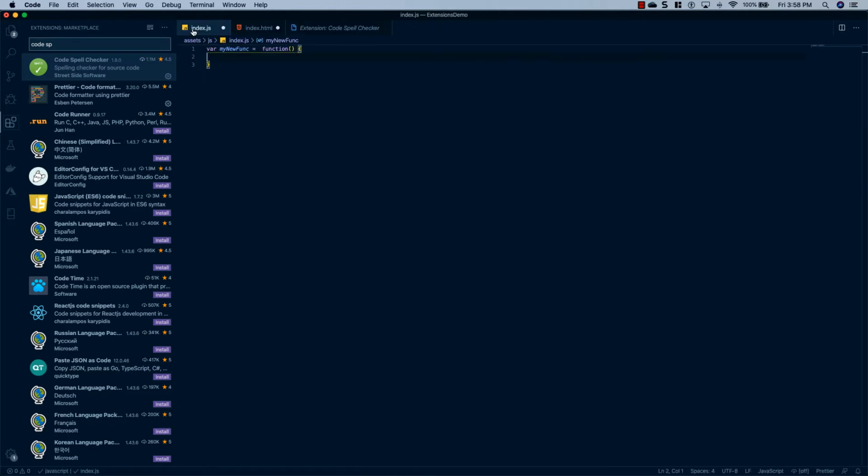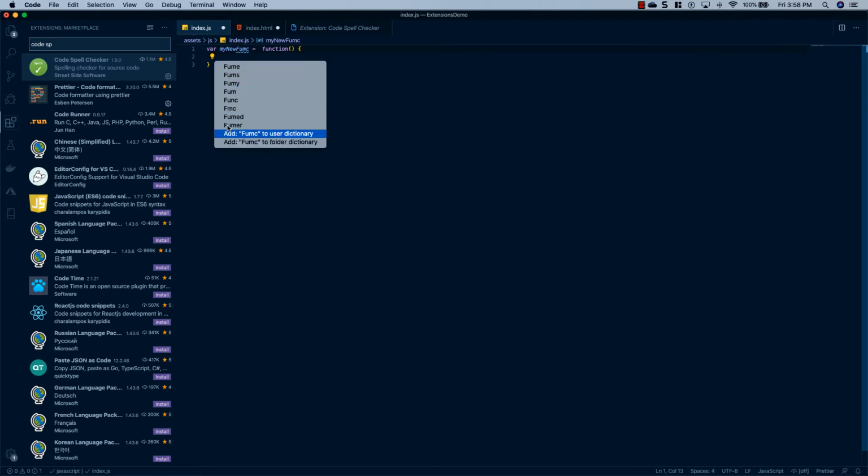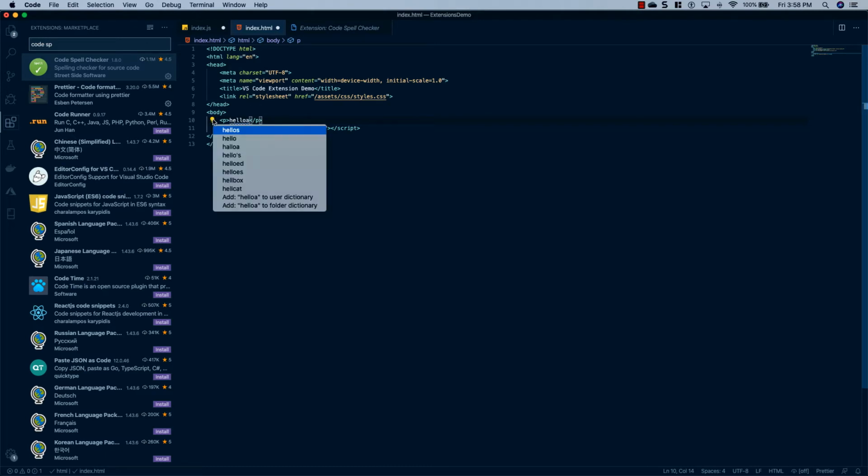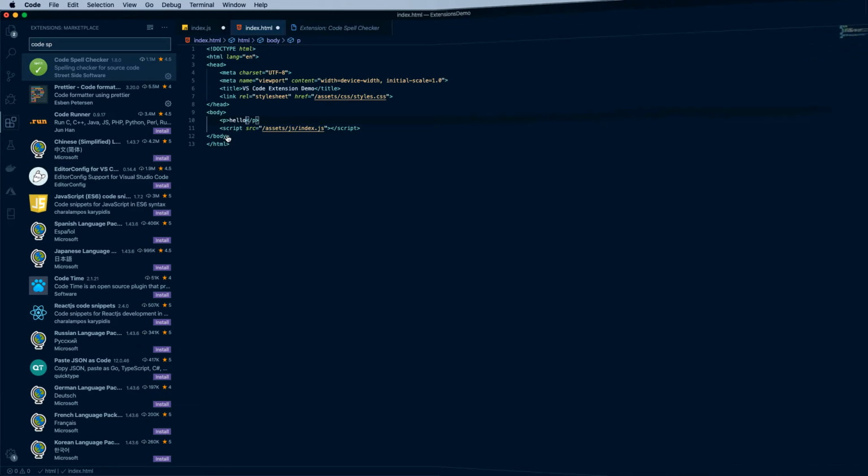So if we go over to our JS file here, you'll see that it recognizes this as completely valid. But if I go in here and change something like that, it's going to say, I don't like that. It's going to give me suggestions on what it thinks it should be. But it's pretty good in code. It catches most of the things that I would type in correctly. And like I said on the front end, you'll see here I have a little paragraph tag. And if I add something to that, it's going to say, did you mean hellos, hello, and you can go ahead and just change it.